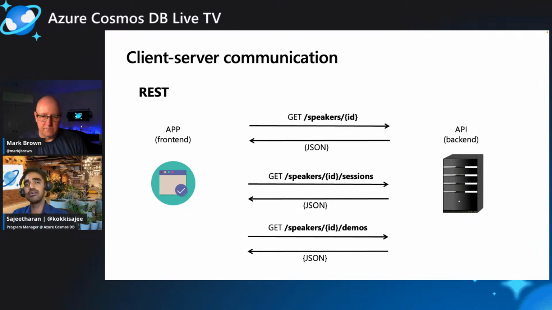First, to get the speaker, which consists of a bunch of information, and then you are fetching the sessions, and then you are fetching the demos associated with the user. So if you really look at it, with REST you try to make three requests to different endpoints to fetch the required data. Another issue is underfetching and the N+1 request problem.